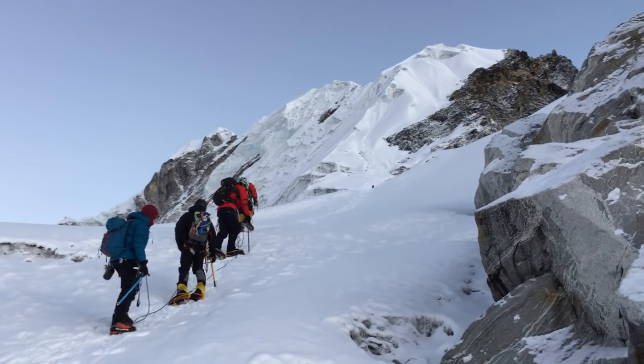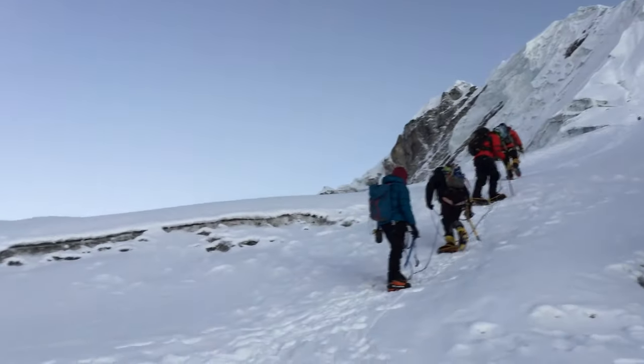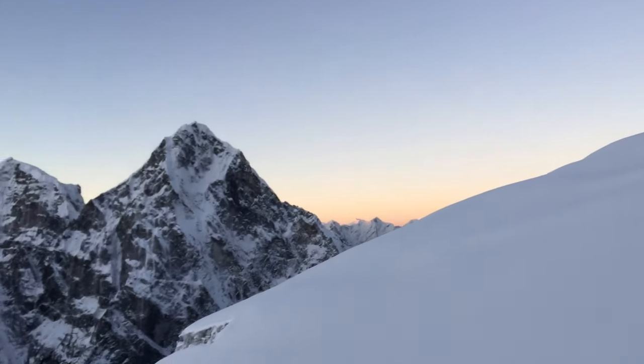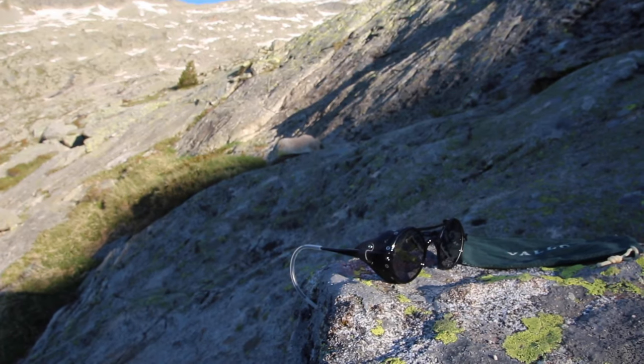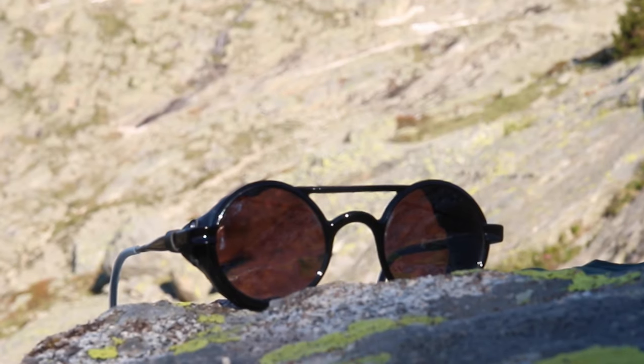I love to support companies that have strong environmental policies helping clean up waste from the mountains and oceans. One thing to take into account when you buy really dark sunglasses is that on cloudy or evening conditions the lenses could be a little too dark. That's why there's a second version called the Heron Mountain 2.0 — I believe that's a category 3 lens, so not quite as dark as the glacier version, and I think it's also a little bit cheaper.